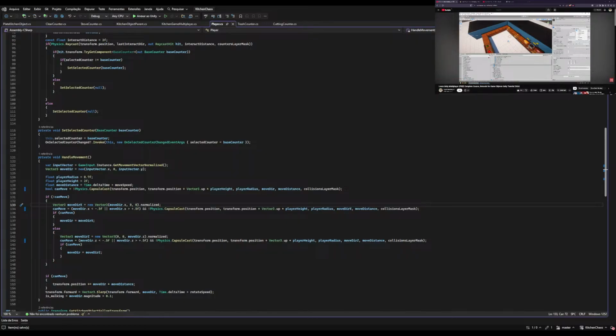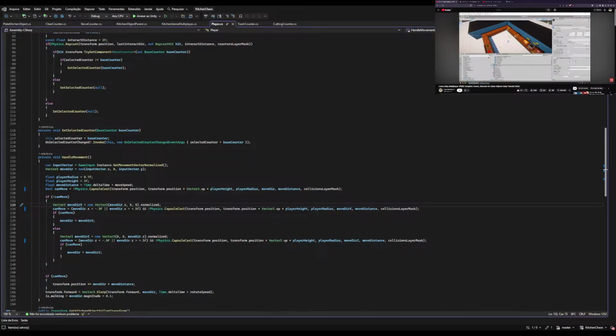So let's go into our layers and add a brand new layer. Let's call it the players layer. Then over here on the player game object, let's put this one on the players layer. For this case, let's not apply it to all children. Let's leave the children on the same layer they are, so let's apply it to this object only. Okay, so this one is on the players layer, and on the collisions layer mask, let's just include it.